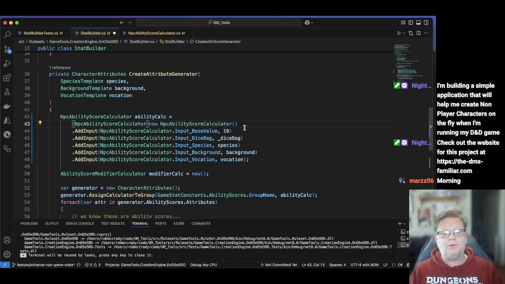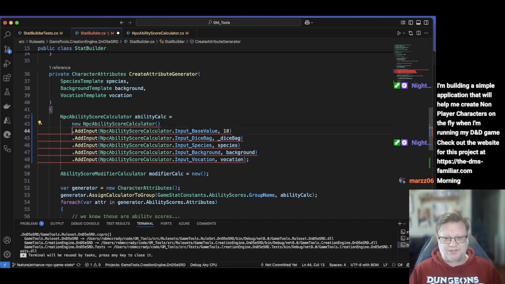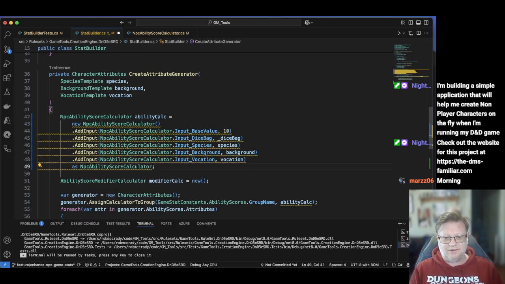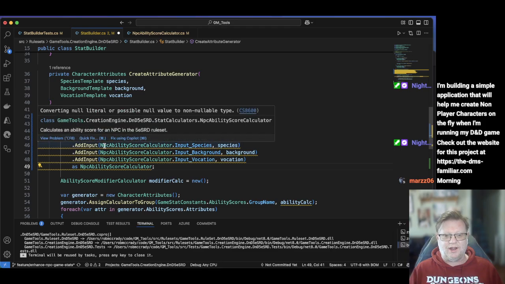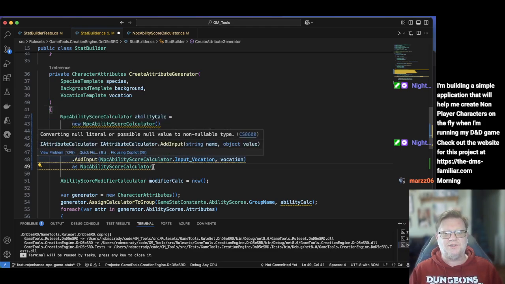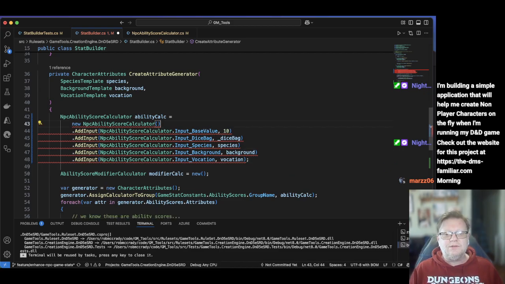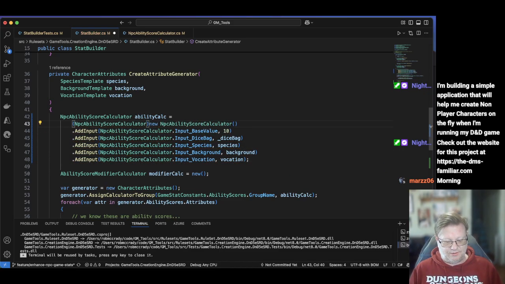Another way I could have done it would be to cut that to my clipboard, as NPC AbilityScore calculator. And this might return null, but it's not likely. I know it's not going to. But I don't like that big ugly blob of yellow. So we'll just do this.